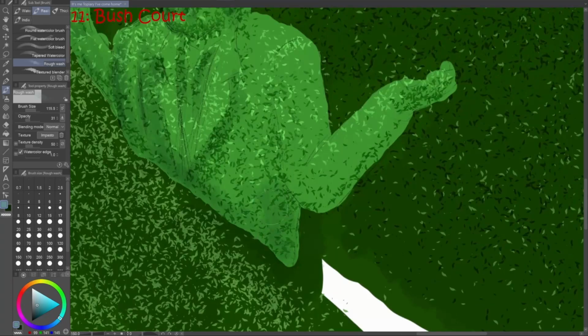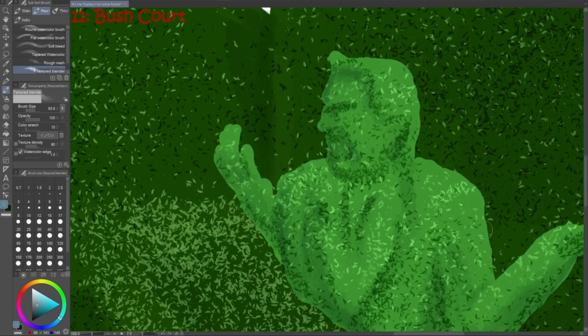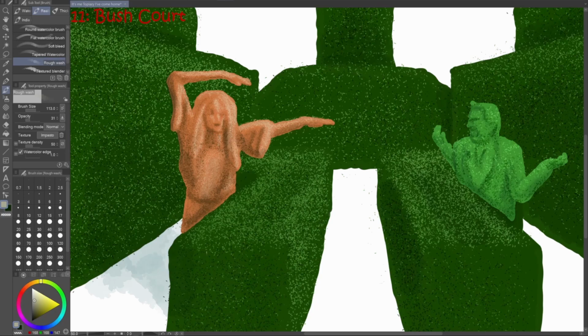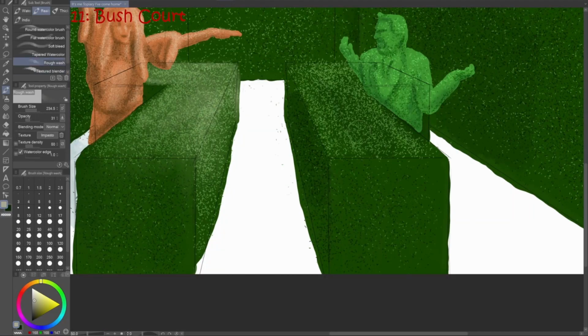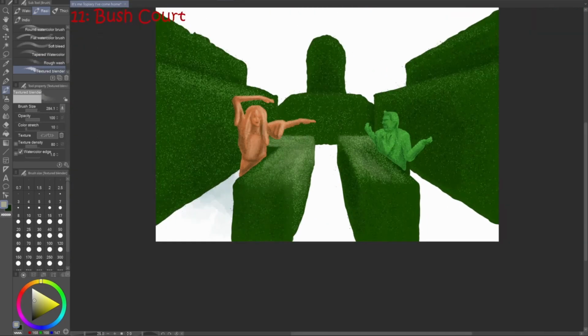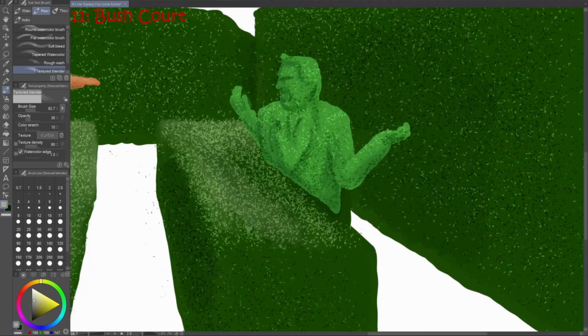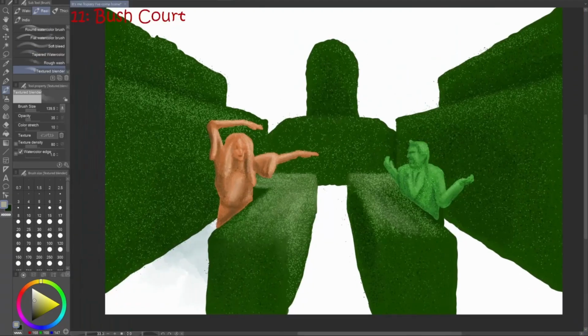And then I tried putting on some regular shading, because as well as being leaf, these are 3D shapes, so it has some standard lighting as well, which is going on way too thick, so I'll go over that with an eraser later. So you can make out what the shapes are. You probably can't make out that's George W. Bush. You can make out fairly easily that that's Kate Bush just because of the pose.